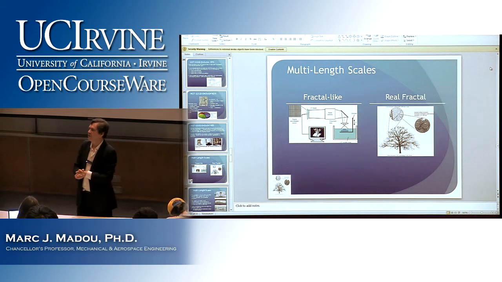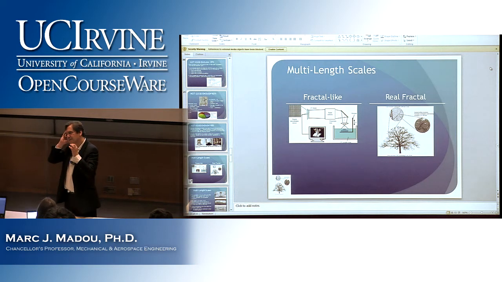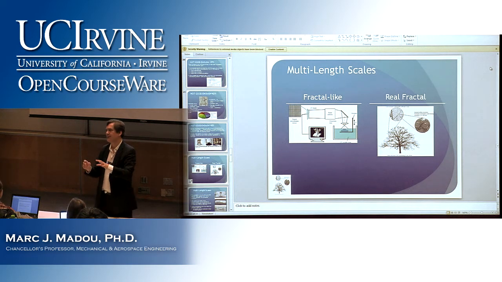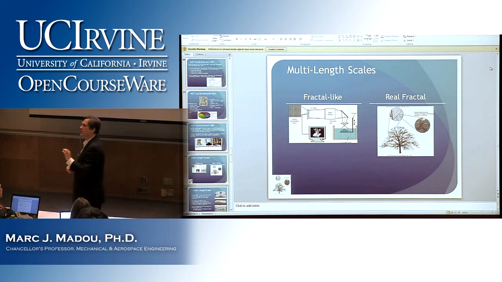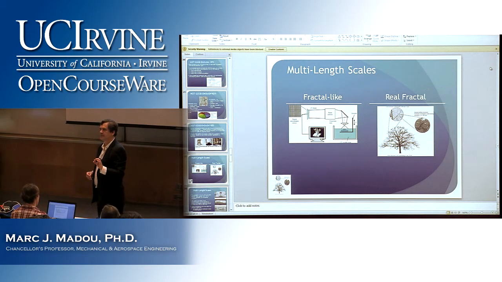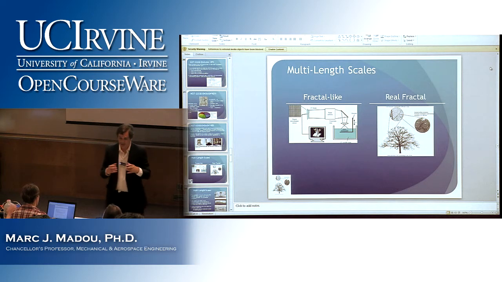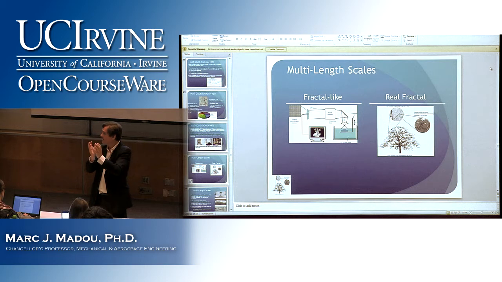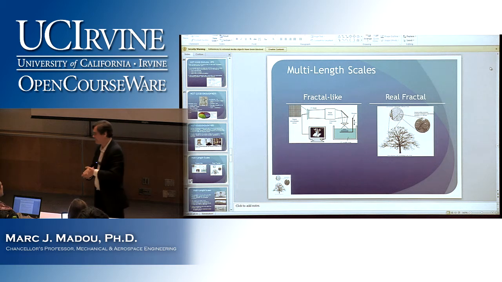A fractal is an object with? Fractal dimension. But yeah, a very key word: similarity at different length scales. Yes, right. So a fractal is an object with self-similarity at different length scales. Right? It kind of means if you look at the big thing, it looks a certain way. You look at a smaller structure, it's similar to the bigger thing. So self-similar at different length scales. Right?